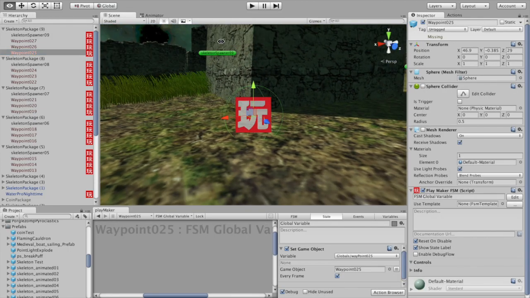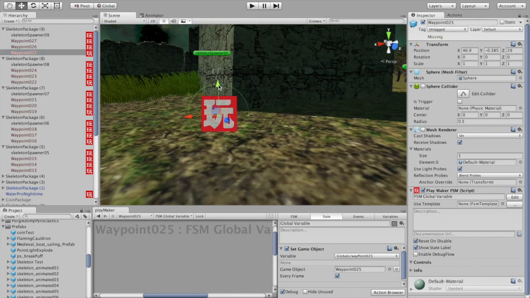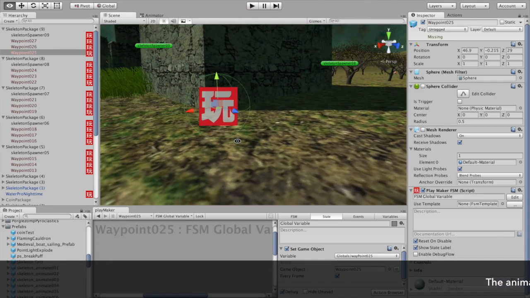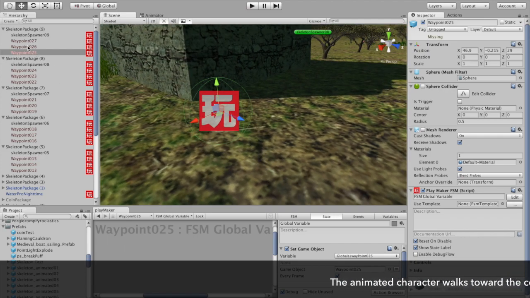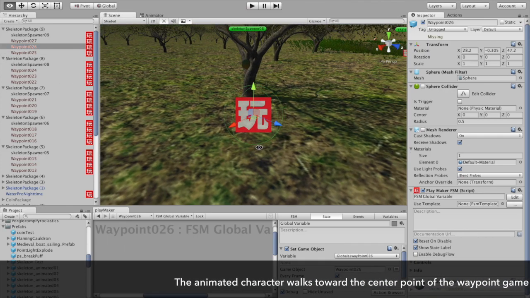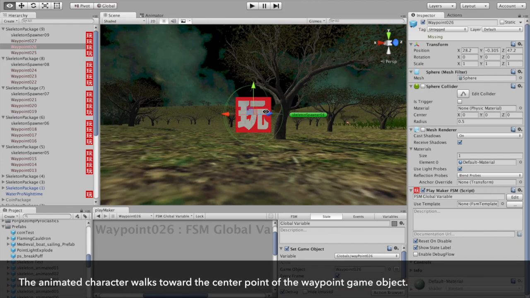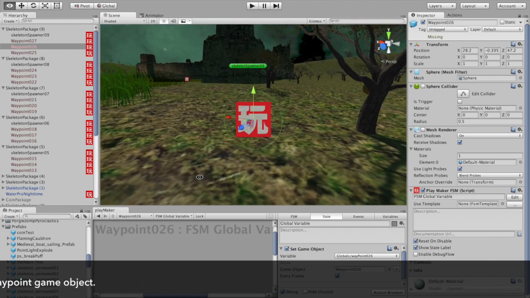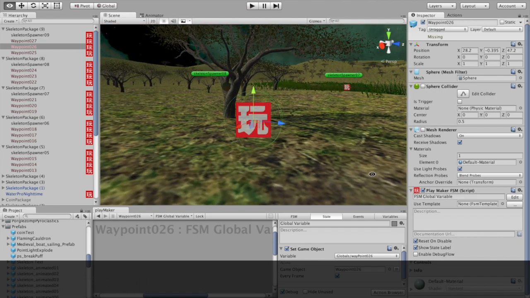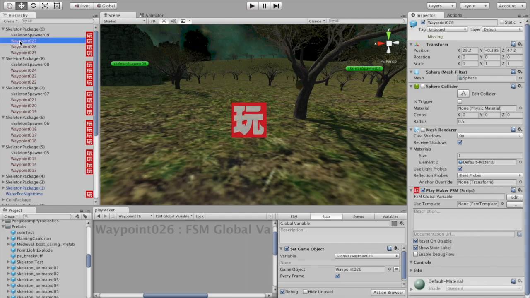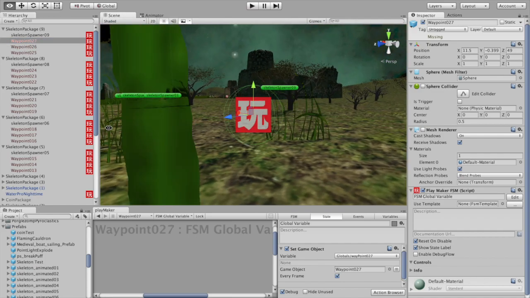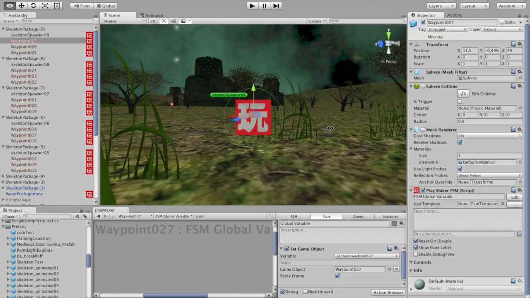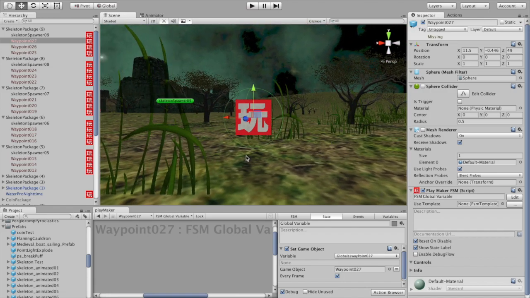So I'm going to check each one to make sure that it is above the level of the terrain, or just sitting right on top of the terrain, because if it is below the terrain, or even halfway buried, the skeleton animation tends to push down or not want to move forward because it's trying to walk through the terrain, and it can't do that.